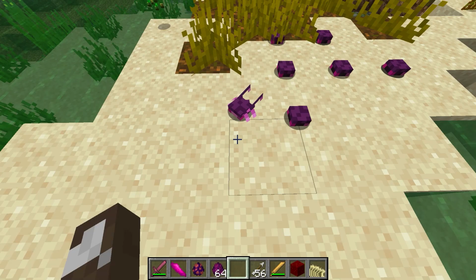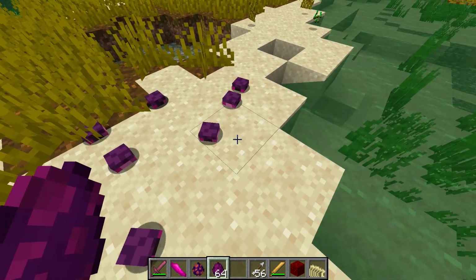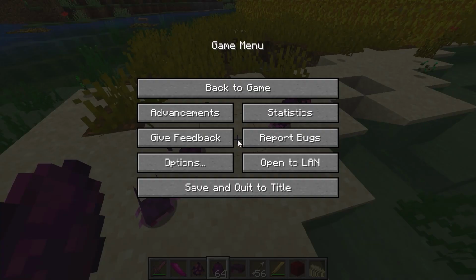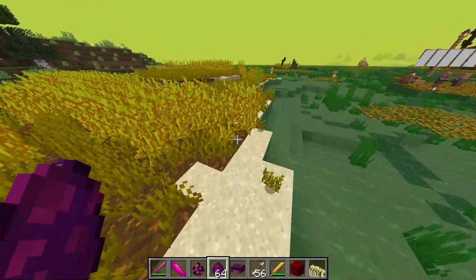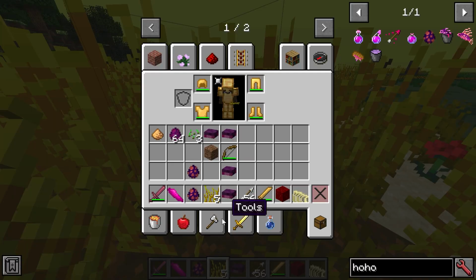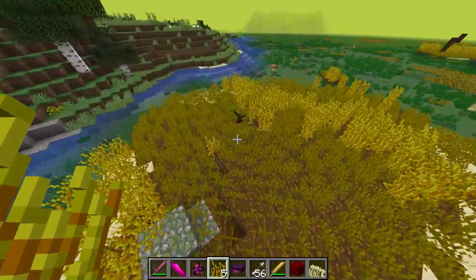How weird is that? Okay. What does this do? Okay, well, let's move, they obviously make a lot of noise, those things.